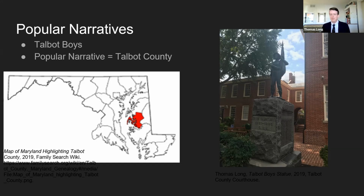However, this monument leads to a false narrative about the county, that it was a Confederate stronghold in the state. On the contrary, it actually had its fair share of Union loyalists, being the elite landowners of the county, but also working and middle class white men who served in the army, and those who had recently come to know their freedom, being formerly enslaved volunteers in the Union Army. So what I'm arguing here today is that this statue perpetuates a false narrative, and something should be done about that to honor the true heroes of the county, being the ones who were loyal to the Union.